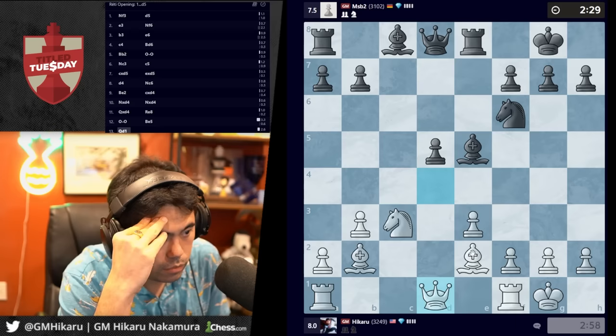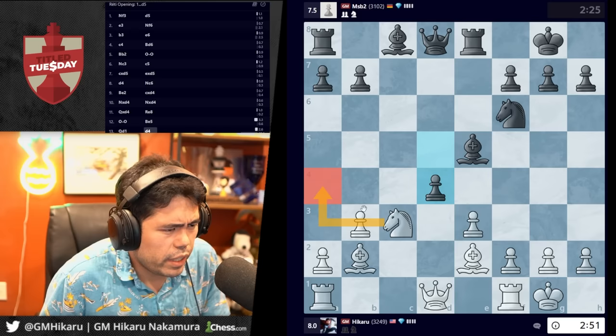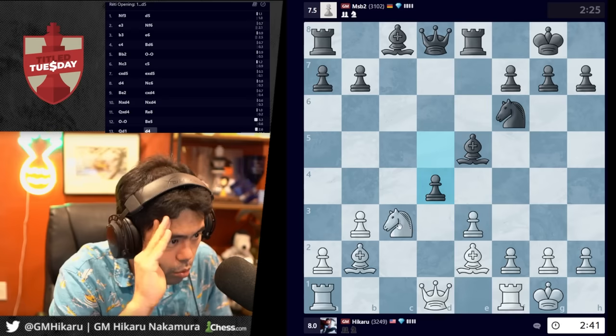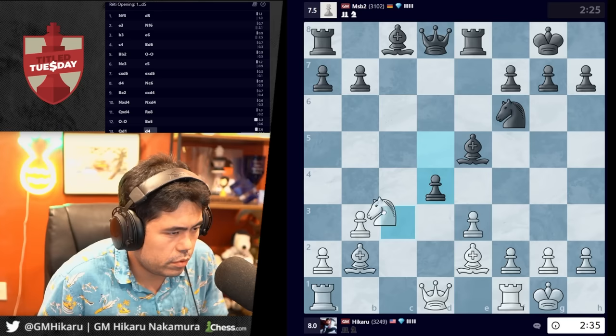Okay, he plays d4, and I can go knight a4 maybe. Knight a4 is the only move I have. Knight a4, d3, bishop e5. Or no, wait, knight a4, d3, queen d8. Maybe I should use my time here. Knight a4. Queen c7, f4. Bishop b5, e4, should be b5, bishop e5.